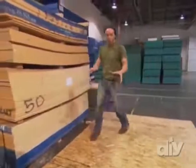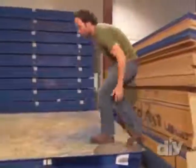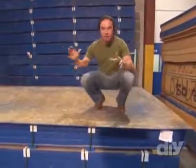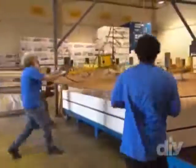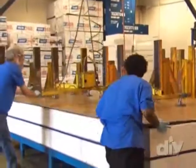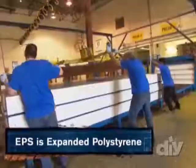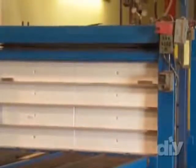Now at your local hardware store, you're going to find small pieces of OSB just like this. But here, they use enormous custom cut pieces just like this because from top to bottom, the piece has to be continuous in order to give that home strength. All right, so this is where the meat and the bread become the sandwich. Our next step is the actual marrying of the 3 critical components to a SIP. That's the OSB, the EPS, and the structural laminate. They use a strong adhesive to attach the OSB to the foam. Then it all goes into the press for curing.